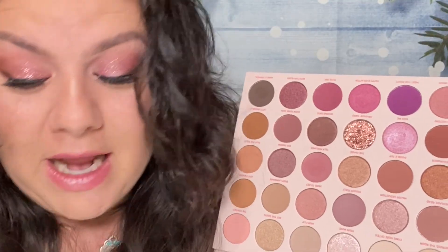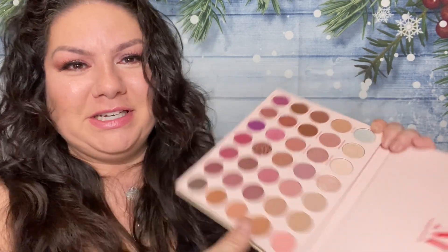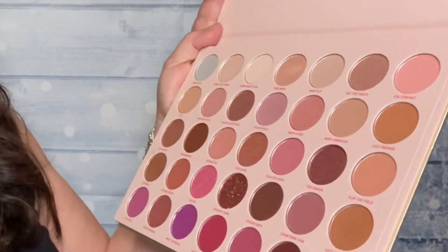Purples, pinks, and cool tones are my holy grail. I'm going to be doing an eyeshadow look using a lot of these colors, but I'm doing — you're going to laugh, don't laugh — I mean, this is kind of funny, but I'm doing an ASMR eyeshadow look. Because I thought it would be really hilarious to do a sexy eyeshadow tutorial like that, because let me just tell you, the names of these eyeshadows are like candy to me. Let me just read some of these names: single life, across the room, come here often, your move, hard to get, body language, talk feelings, kiss me, happy ever after, make it official.